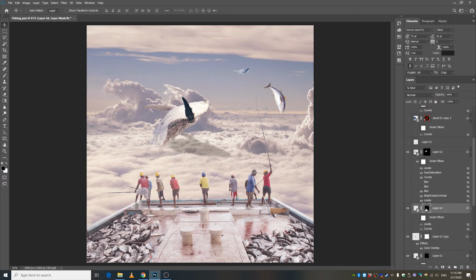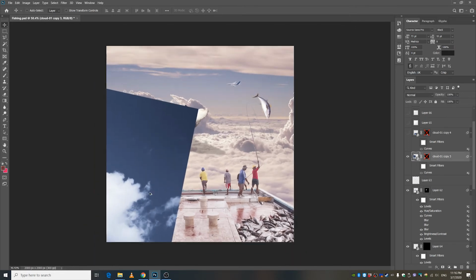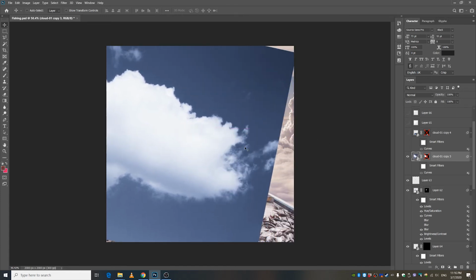Basically, the same thing. Remove background, use color correction, and then I put some shadows on this as well. Yeah, then this is a cloud image.